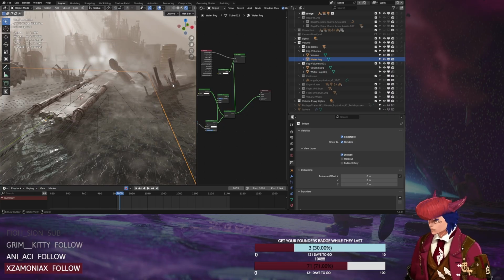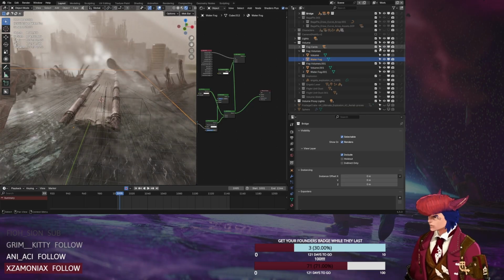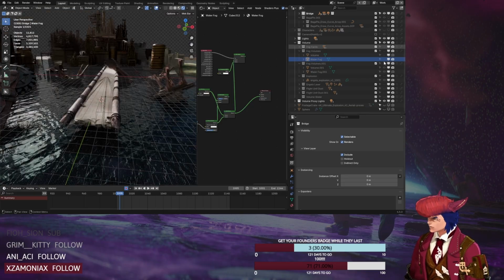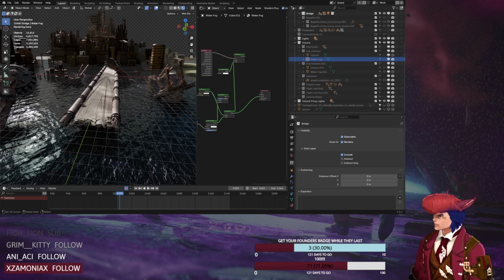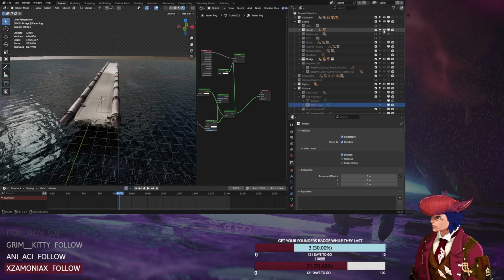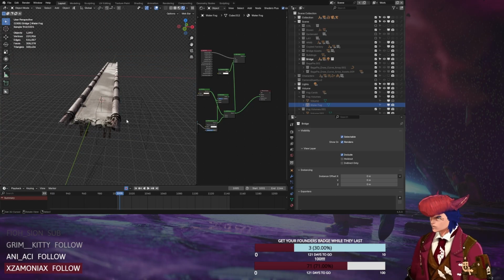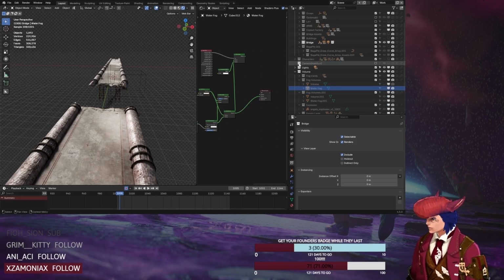coming up soon, because now we're done pretty much with the atmosphere stuff. I'm gonna disable the atmosphere volume and the fog cards and that stuff. And I'm also disabling everything besides the bridge, because that's important for the scene context. And now we can look at the characters.